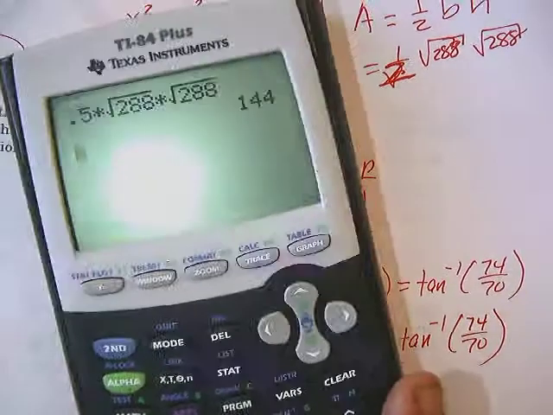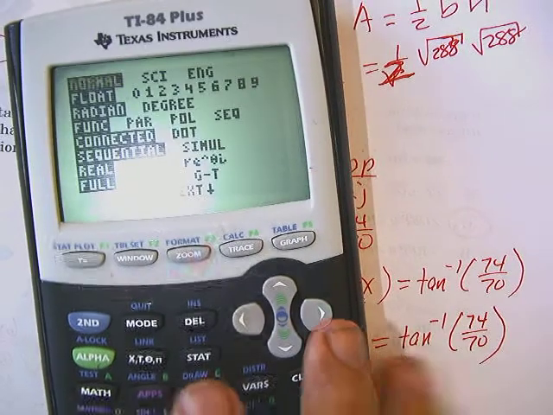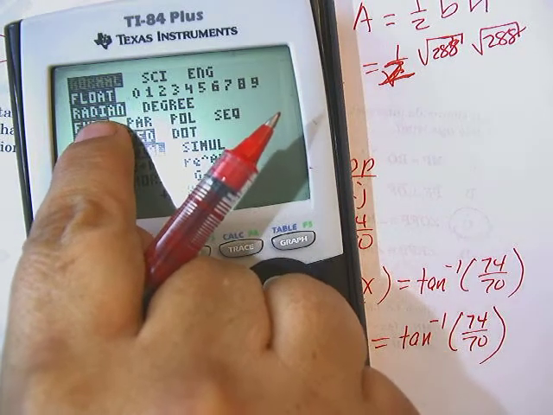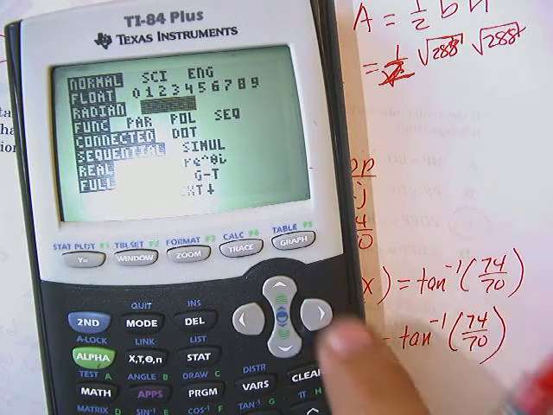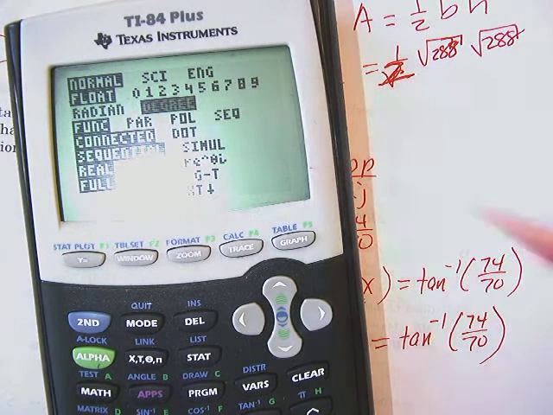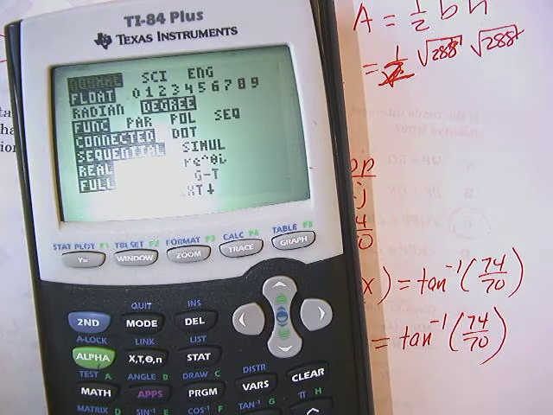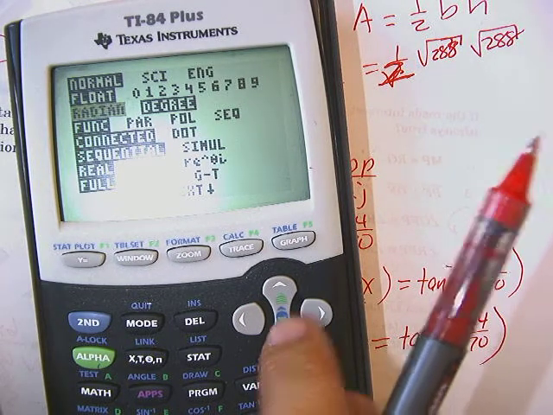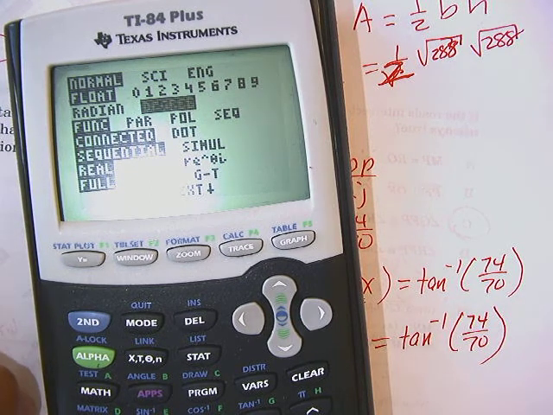When taking your test, remember you have school calculators at your disposal. Hit the mode button and make sure, oh, look at that, it's on radians. Don't be surprised if it is on radians, because if batteries get changed out, or memory is cleared, which it will be, I can guarantee your calculator will be in radians. Make sure it switches to degrees. Hit mode, arrow down, get on degrees, see how it's blinking, hit enter, and then clear.